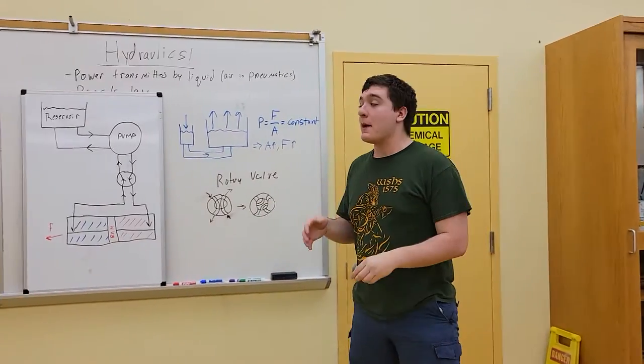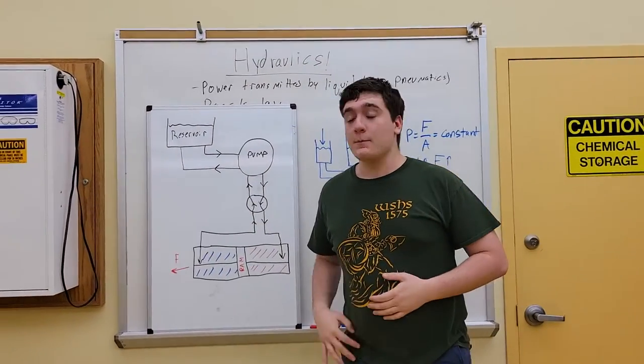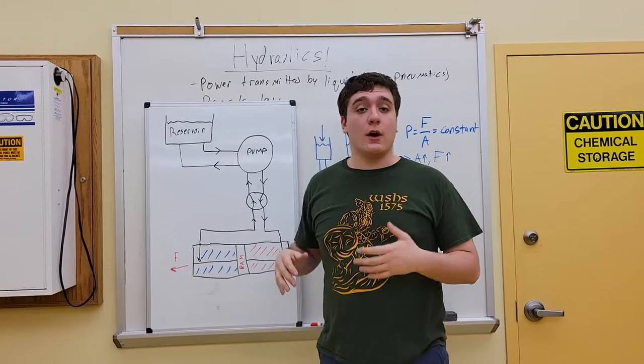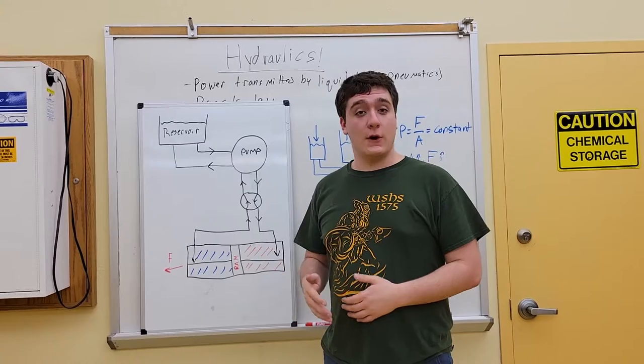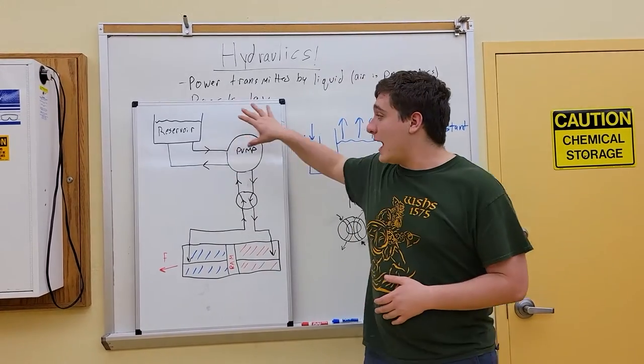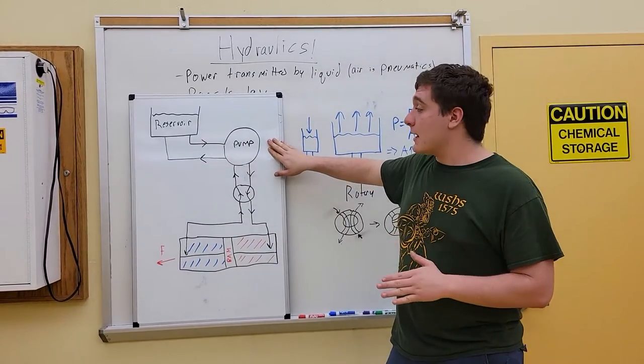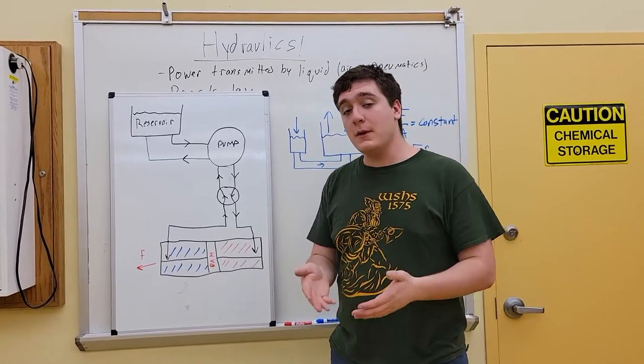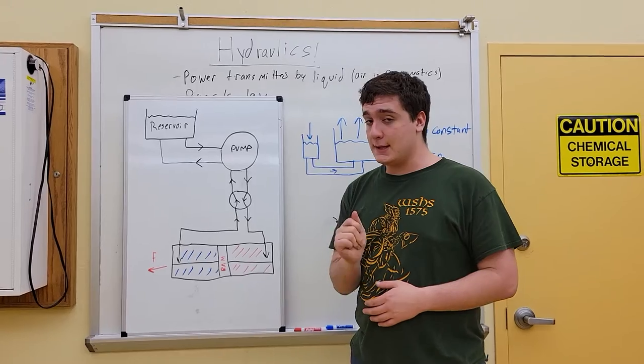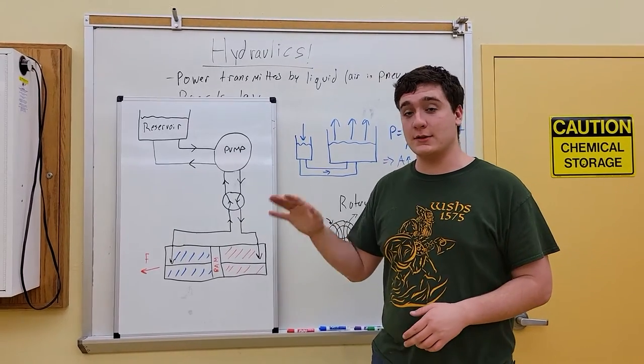Now there's lots of different applications for this onboard a ship. Now here's how these systems work. We're going to have a reservoir where our fluid is stored. This could be our water, like we saw in the syringe, or oil is often used in hydraulics as well. That oil or water or liquid of some kind is constantly being pumped under pressure. That way from a user command, there's an instantaneous response in the actuator system.